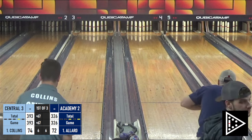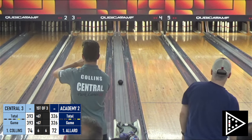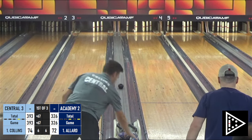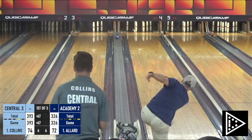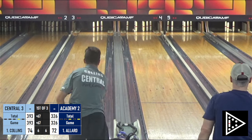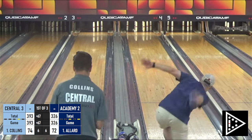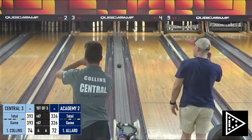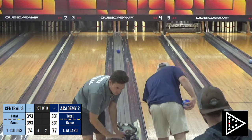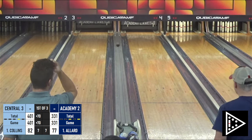As it becomes the turn of Dan Allard and Charlie Collins. Allard goes straight down the middle. Collins mixes on the left side, 1, 3, 6, and 9. Nope, third ball's coming up. And Allard gets a 5 out of this, unfortunately. Couldn't follow up the split. Collins is chopping Wood as well, so he only picks up half a mark in the process. Nonetheless, 9 pins in hand in terms of literal pins for Central 3.